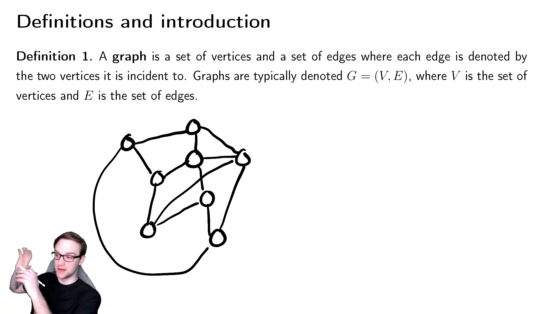So we have vertices, which correspond to the circles, and edges, which correspond to the lines. Sometimes the vertices, the circles, are also called nodes. If you've dealt with trees in the past, that's likely a more common phrase that you will have used there. So we have vertices and we have edges.